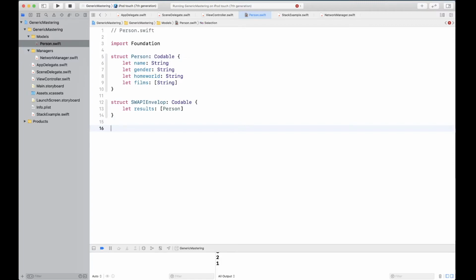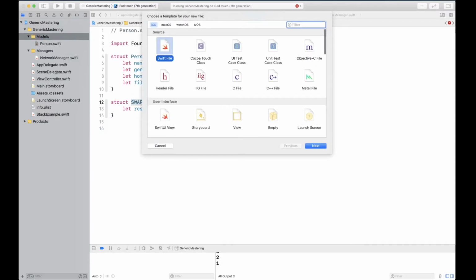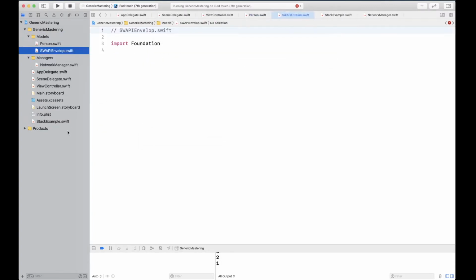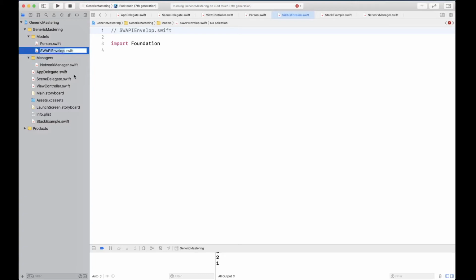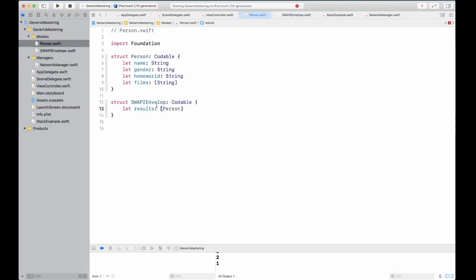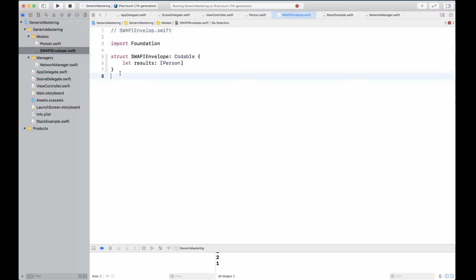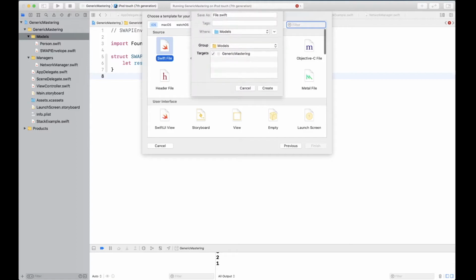So let's create a new file, and I'm gonna call this envelope. I just realized I misspelled this. Cool. So it's gonna have its own, and then we're gonna create a film.